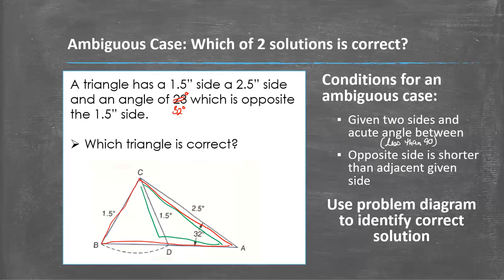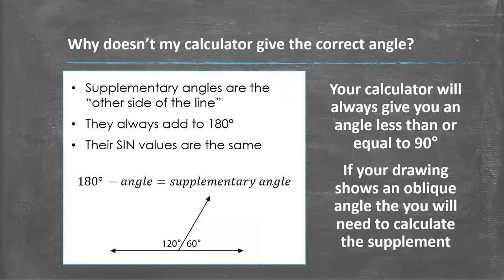So if you're looking at the two sides, 32 degrees, 1.5 is opposite, and it has to be shorter than the other side connected to the angle. How do you know which one to use? Well, you use the diagram to identify the solution. Sometimes you'll get a solution of 62 degrees, and you know based on the picture that that angle has to be larger than 90. Well, if that's the case, you probably have an ambiguous case and you need to adjust the angle. How do you do that? It's really easy. We're going to do 3 examples with it.